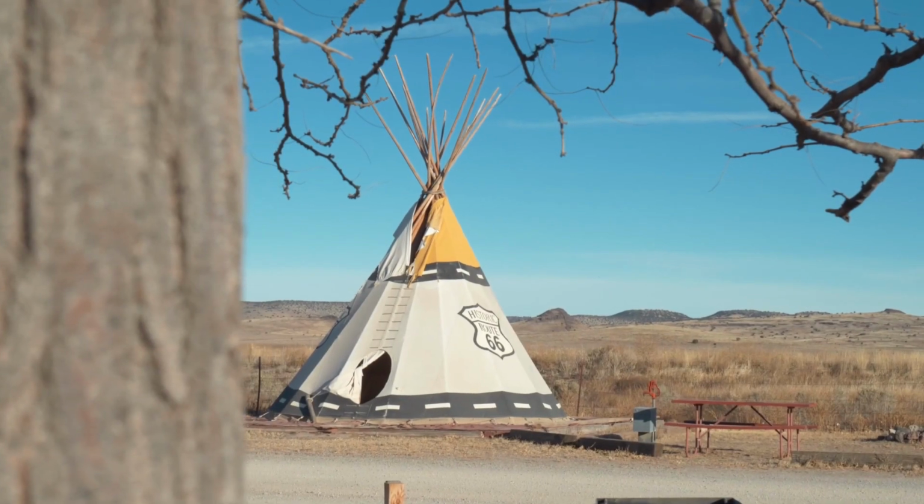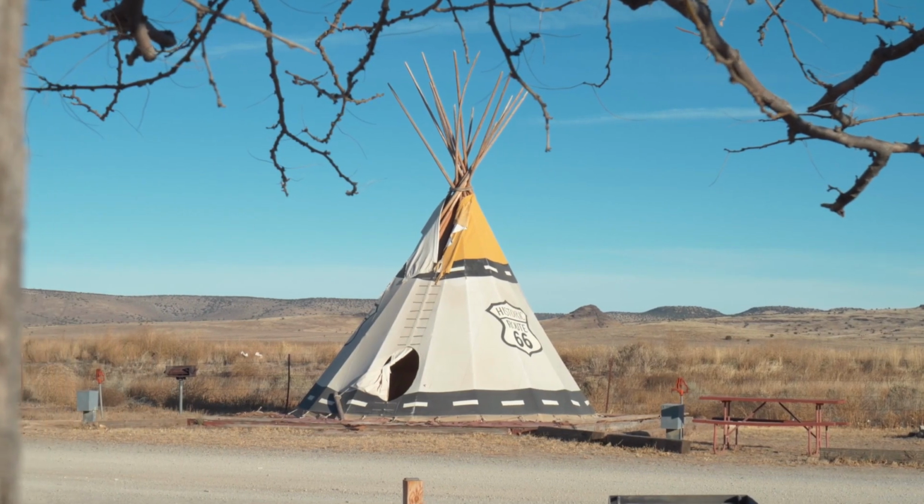Good morning. Last night after ice cream, we went to a KOA just right down the road. Sorry to bail on you last night, but it was getting dark. Some of the best weather we've seen so far. It's been in the low 70s, so that's really nice. So now we're gonna unplug the van and show you Seligman.